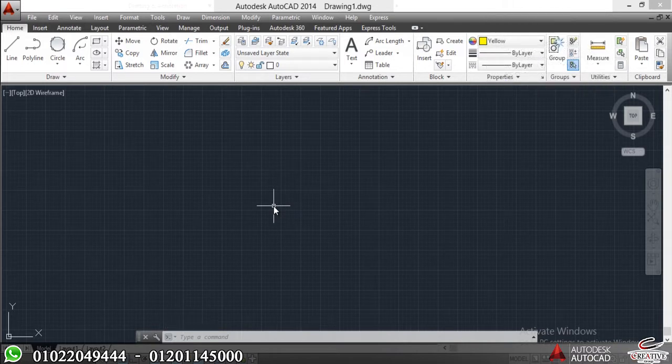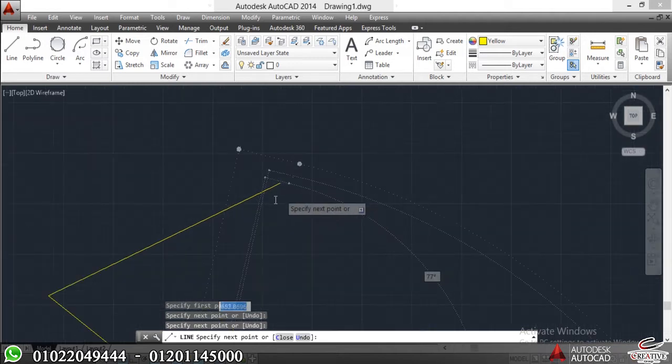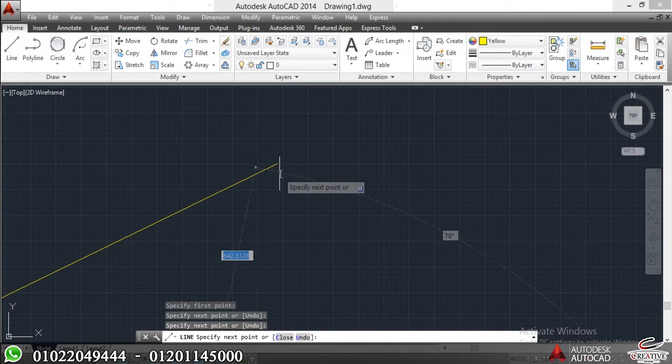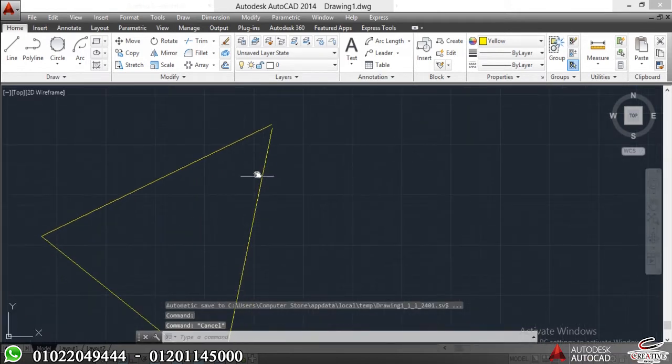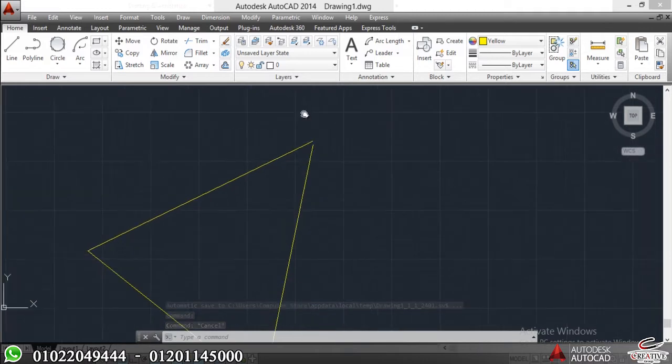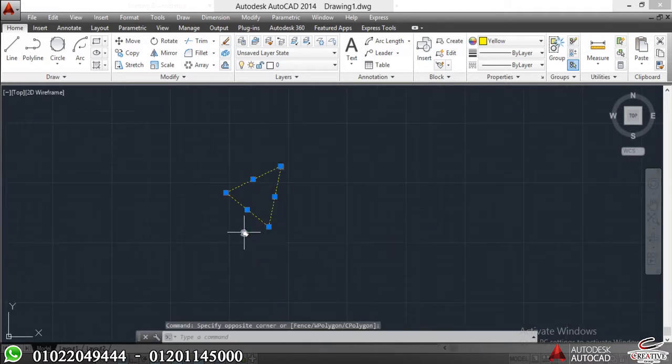We have to make closed shapes in hatching. If you draw an open shape or a shape with a gap, it won't be hatched like that. If I had a shape like this one, even if it's something like that, it wouldn't be hatched. Why? Because I have a gap here. Close it first and then hatch. Right? Okay.